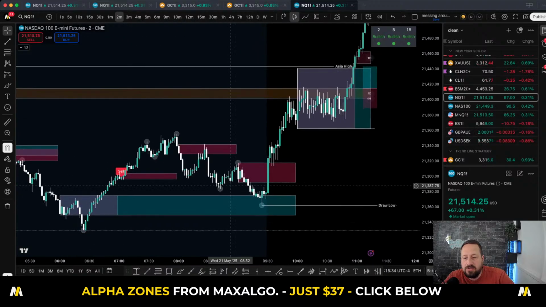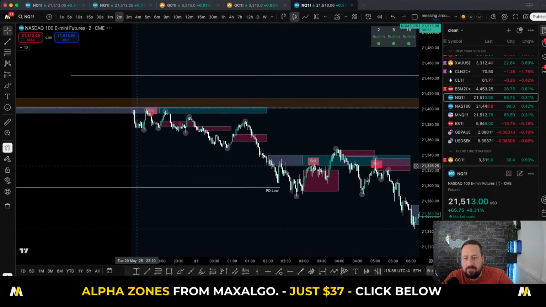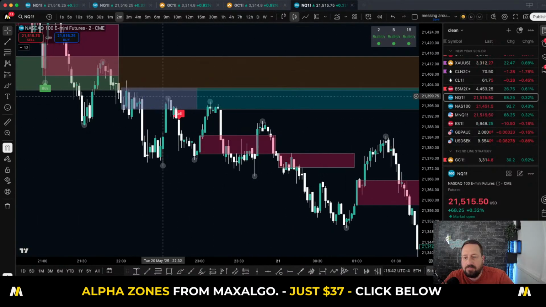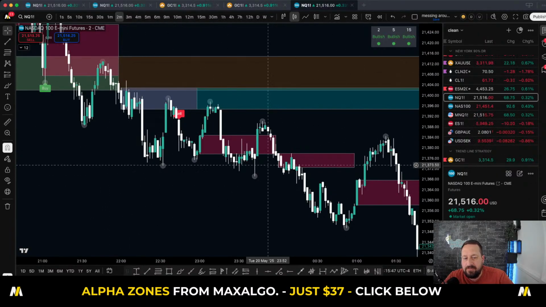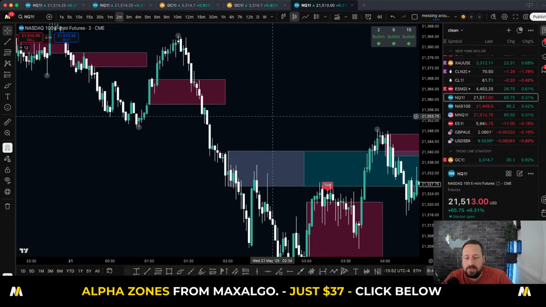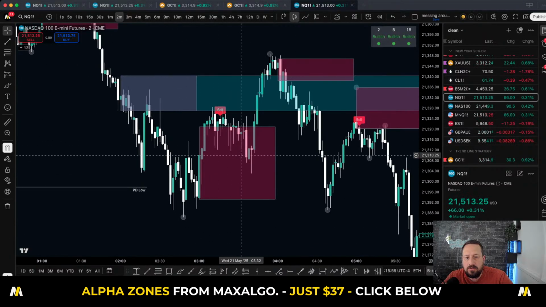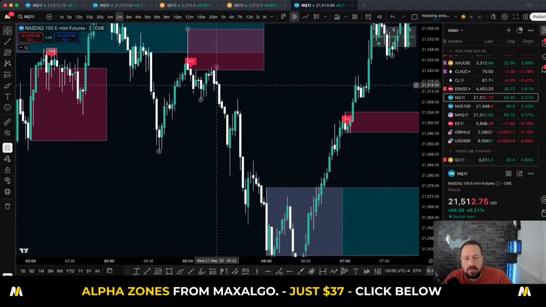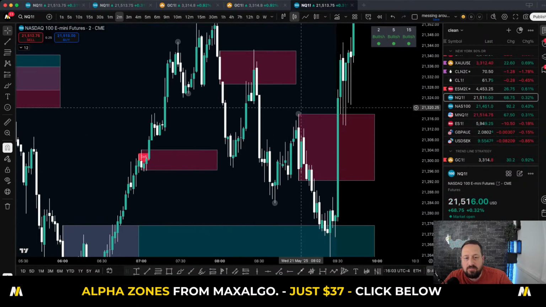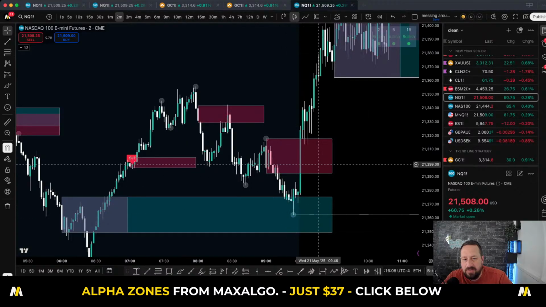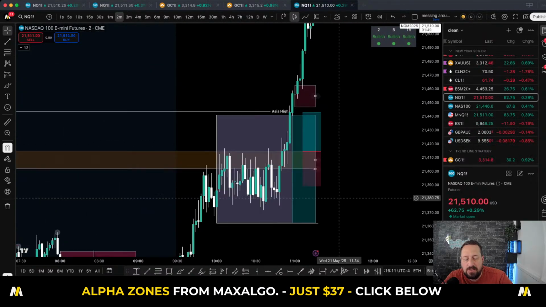But I think alpha zones, for anybody who's trading, it's just a really, really easy way of picking up, seeing where you are, bullish, bearish, and then playing out of these levels. Helping you play out of the levels, and understanding how the candle formations work and how they impact price. So everything we do, as I always say, in MaxAlgo is all around the formation of a candle, bullish statistics, and all that sort of thing.